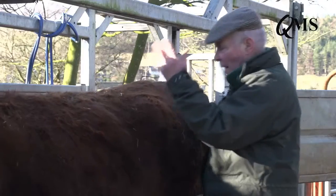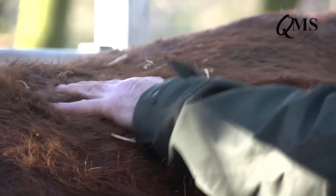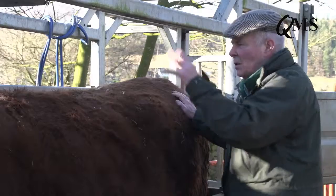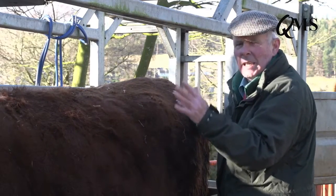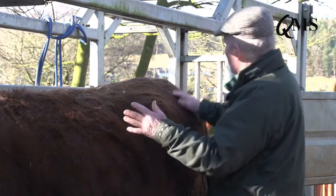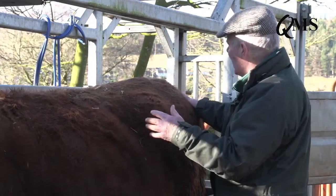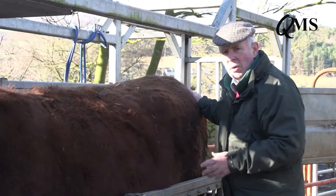Here we've got a cow fitter than the last one. Again, the first thing we do is see if we can feel the bones in the loin area. I can just about identify the bones there, but I have to press very hard to feel them, so I know this cow is getting near a condition score three. Going to the tail head, there's a bit of soft fat around it — she's beginning to lay down fat there. So I'm very happy to call this cow a condition score of three.